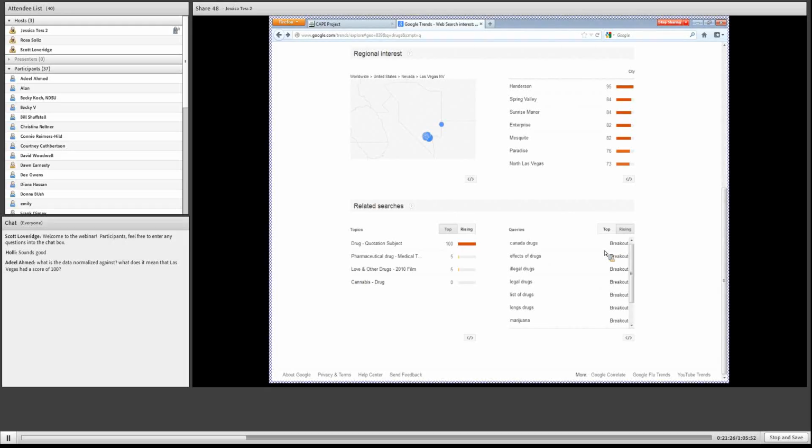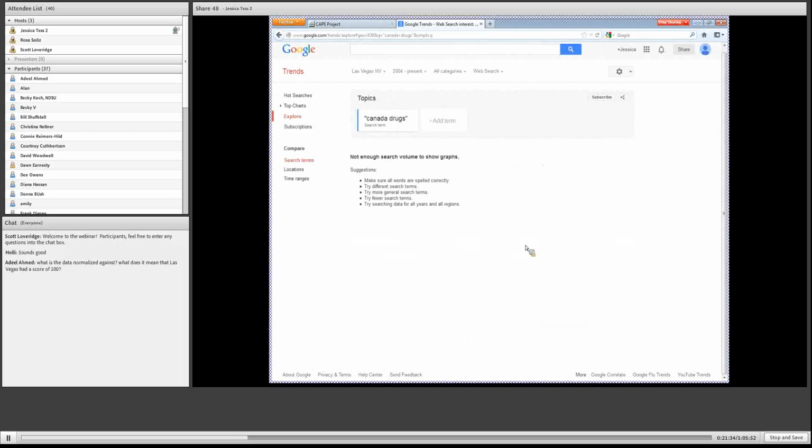Now this may not mean that they have enough data for me to look at necessarily. So let's see, if I click on Canada drugs, yeah, this can happen sometimes. Even though the search term is rising in popularity quite a lot, Google Trends still does not have enough search volume to show me specific graphs about this search term.